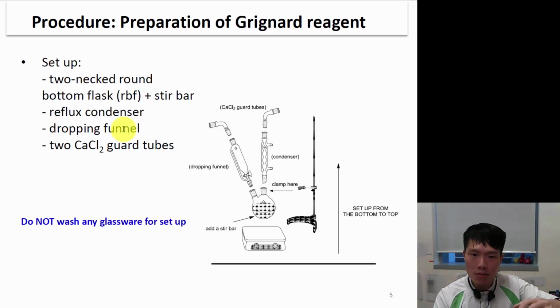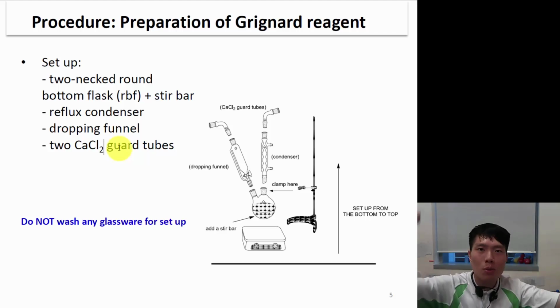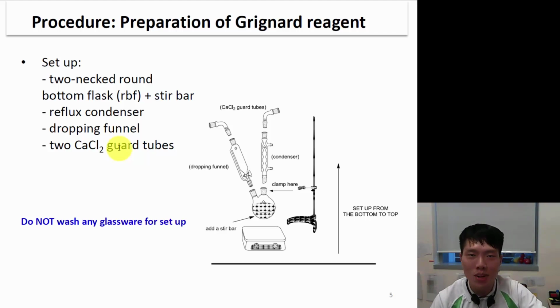So you're going to trap it inside first in a dropping funnel, and then see on the top you have something called a guard tube. Not sure whether it's the first time doing it, but a guard tube is very common in organic synthesis. We put some hygroscopic drying agent inside, in this case calcium chloride. So these absorb moisture, and then we seal it with some cotton wool. So in case the air has high humidity going in, the first part, the guard, will be the calcium chloride. It just grabs all the water and disallows it from entering your reaction, saving it. This saves our life.